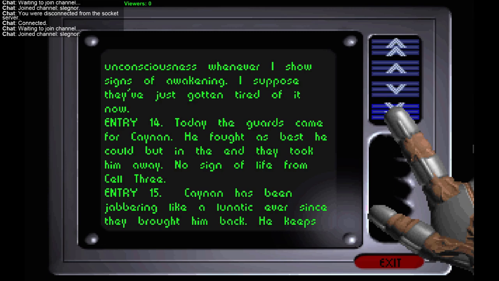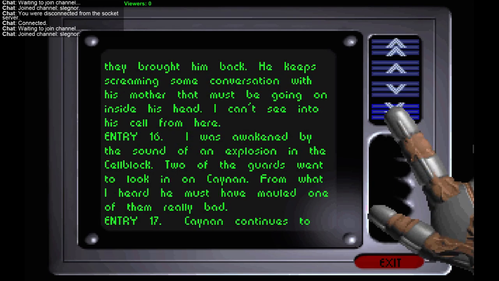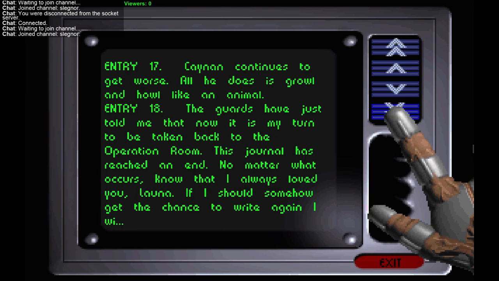Kanan has been jabbering like a lunatic ever since they brought him back. He keeps screaming some conversation with his mother that must have gone on inside his head. I can't see into this cell from here. 16. I was awakened by the sound of an explosion in the cell block. 2 of the guards went to look in on Kanan. From what I've heard, they must have mauled one of them pretty bad. Kanan continues to get worse. All he does is growl and howl like an animal.